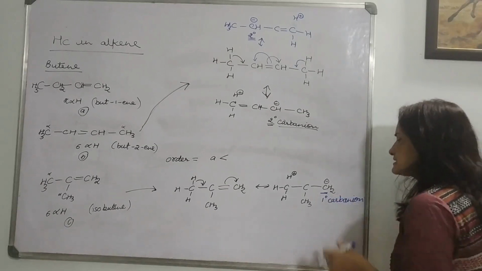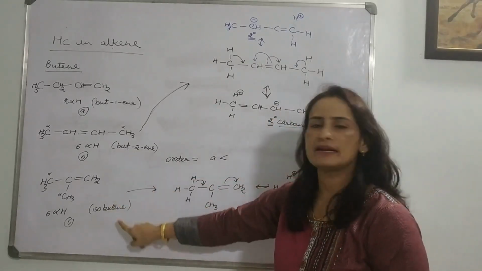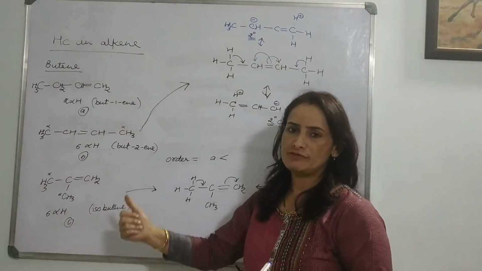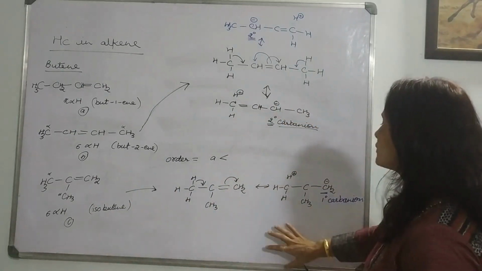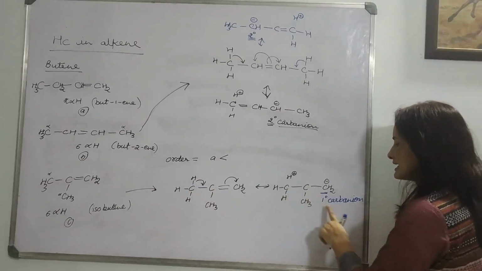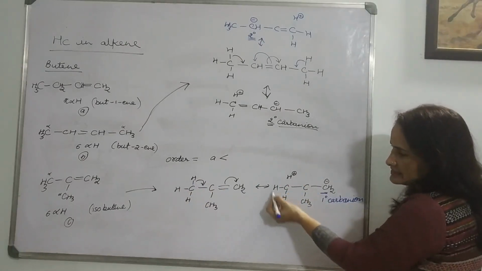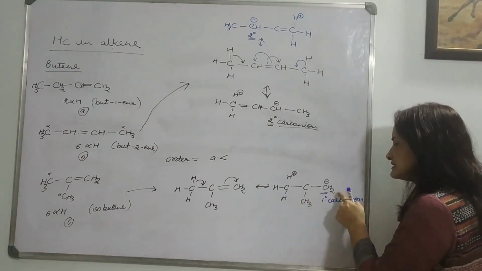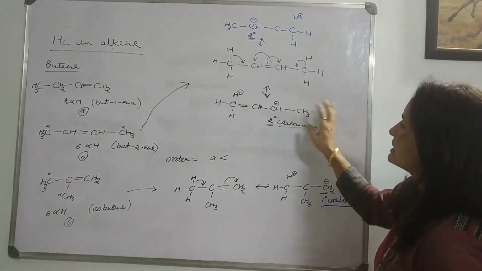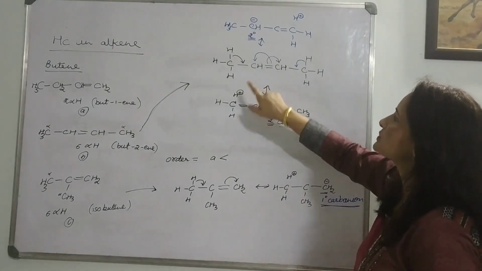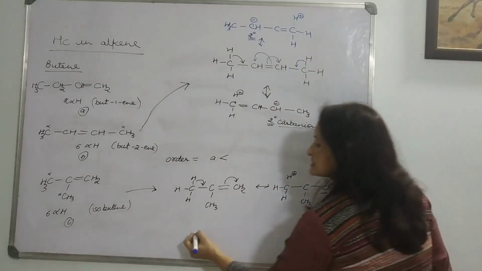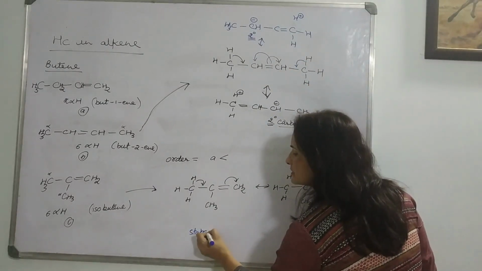Because we can't define the stability of these two by hyperconjugation, since hyperconjugation is equal in both, we will check the point of difference. The point of difference is that when we run hyperconjugation in isobutene, we get a primary carbanion, either with this set of 3 hydrogens or with this other set of 3 hydrogens. We will get the primary carbanion. But in the butene case, we get a secondary carbanion all the time, and we know the stability order of carbanion is what?